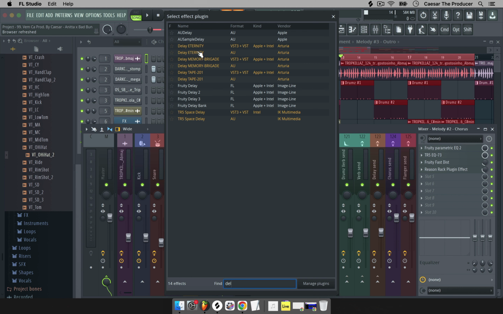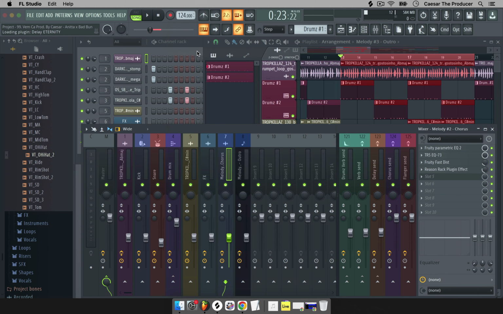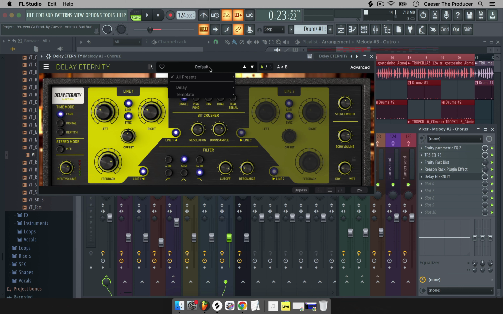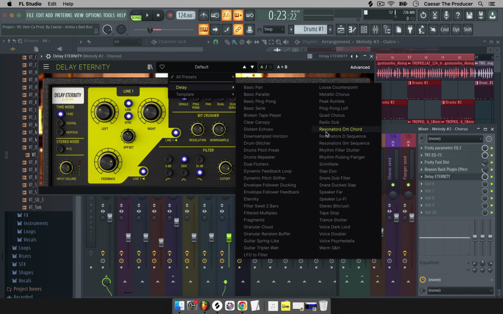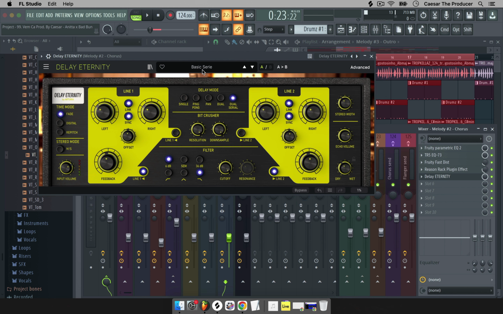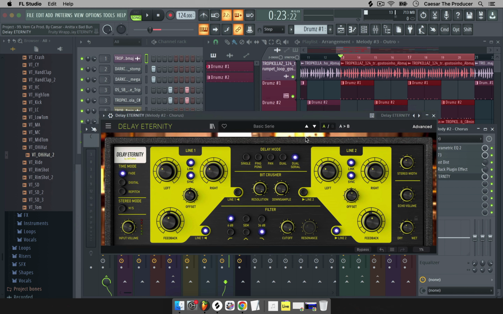Let's say I'm going with, was it the Eternity? Yeah, so this one I can go over here and maybe select some of the other presets that come with the software, and just hear what that gives me. Maybe there is one preset there that is a little bit creative that I like.